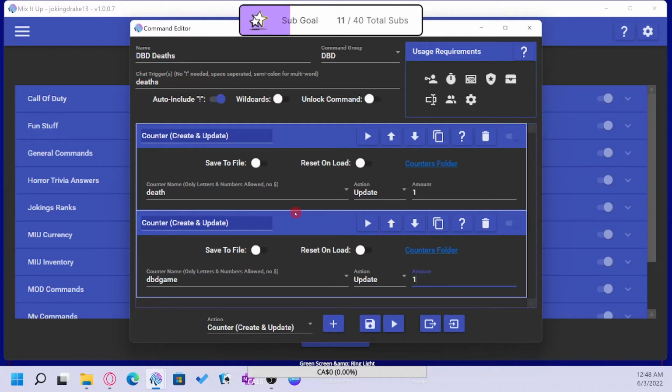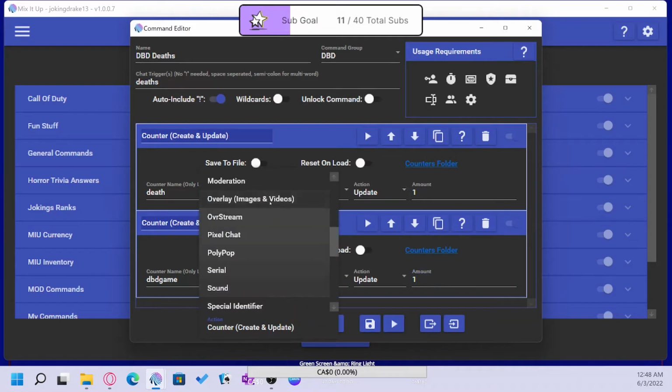We're also going to add in a chat message. Almost forgot about this part.